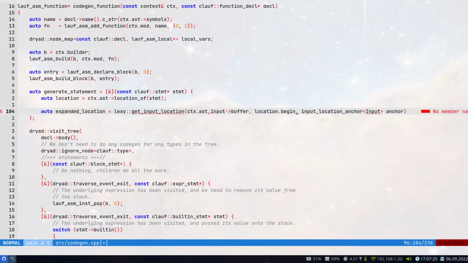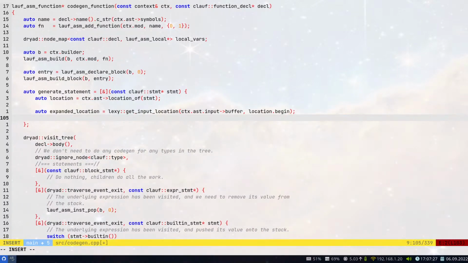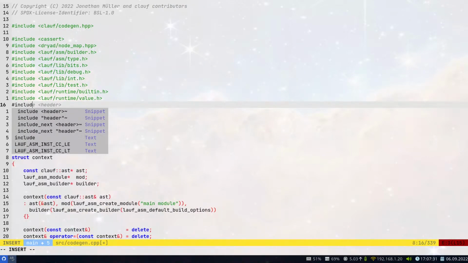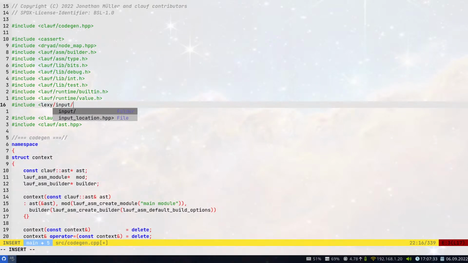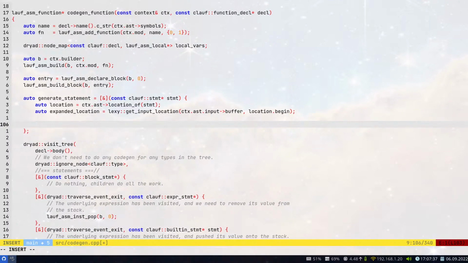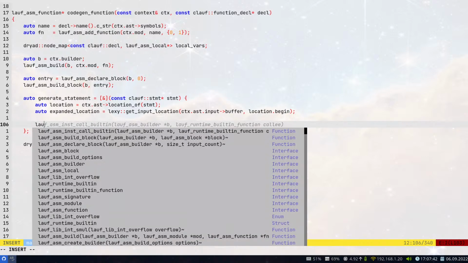We want the begin and we don't have an anchor. And then we need to include the relevant header, Lexi input location. So now we've converted the pointer into line and column number, which we can then use to create debug info.